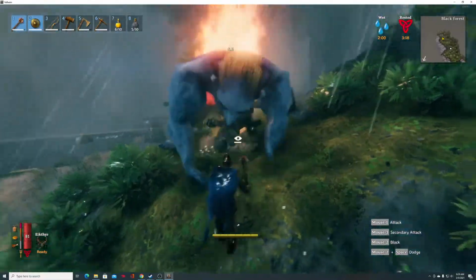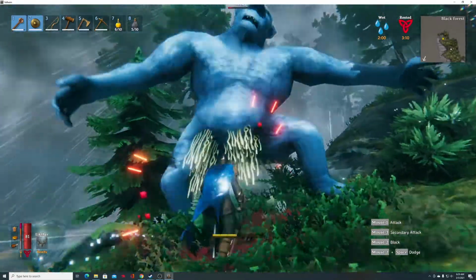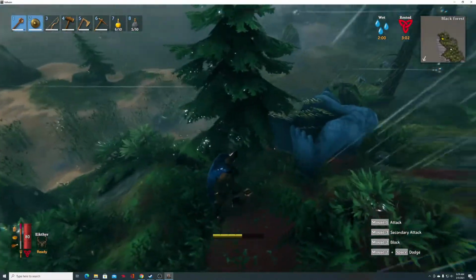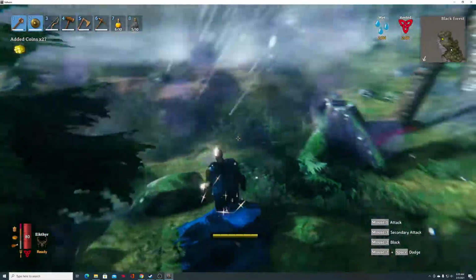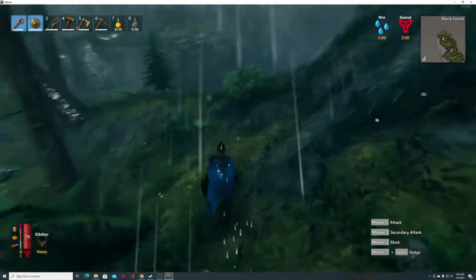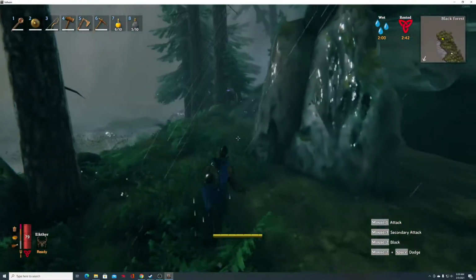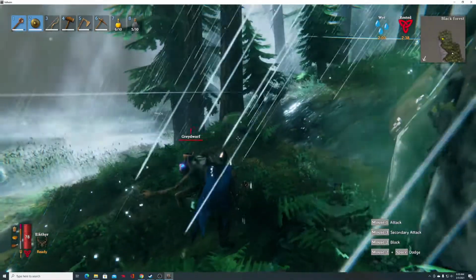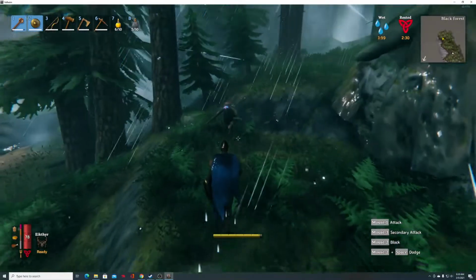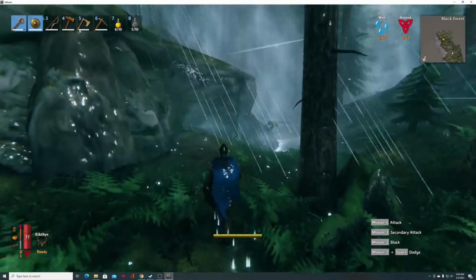He's coming in hard. Gotcha, bitch. Gotcha, bitch. There we go. That is how you face tank a troll. And I don't think I even care about those troll hides. Yeah, I don't care. No, I don't think troll armor's that good. I really don't. Now, what you can do, you can use that troll hole as a base. For fuck's sake. Because as far as I know, I have never seen a troll respawn.